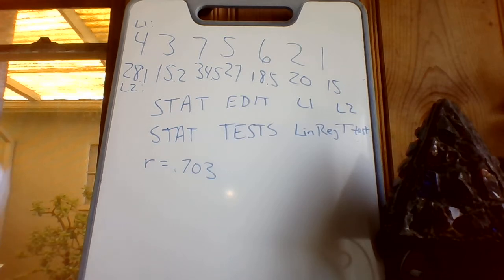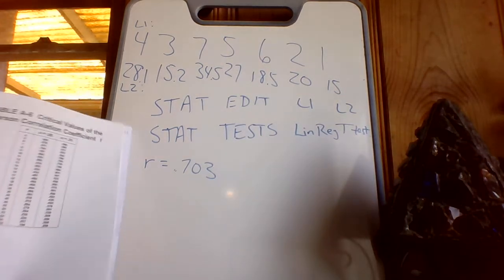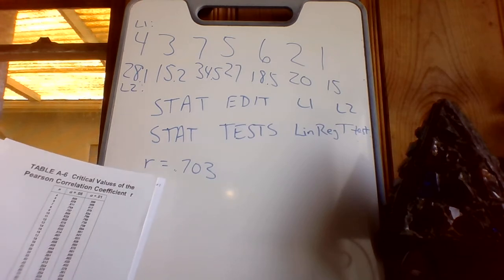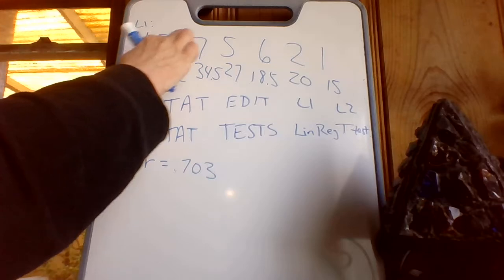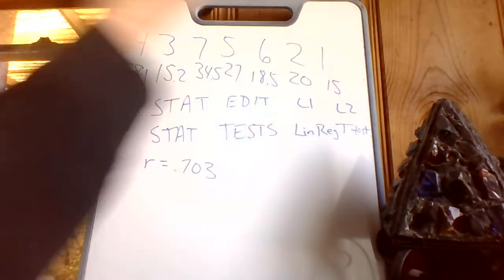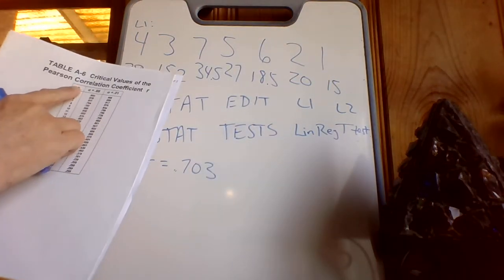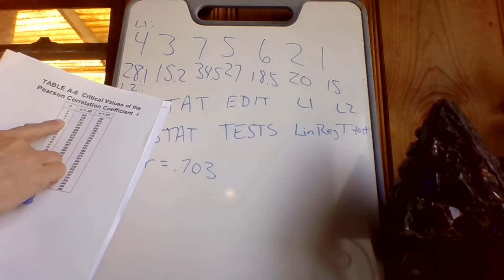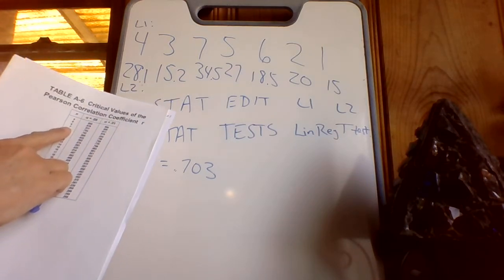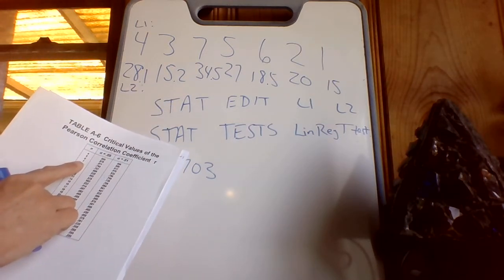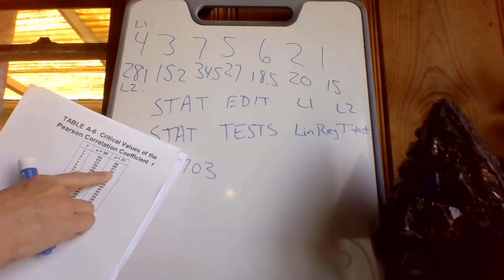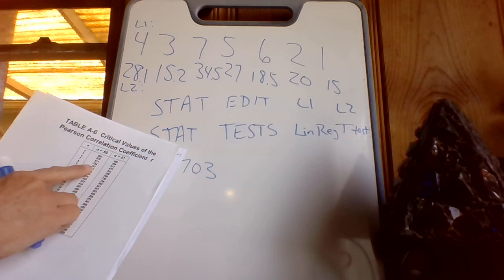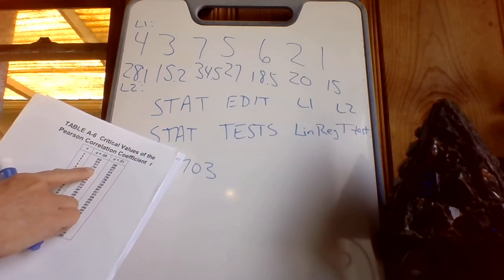And I have to find my R table. What I do is I count up the number of data points I had, 1, 2, 3, 4, 5, 6, 7. And I go down to 7. It doesn't even say degrees of freedom. It just says N. So I just go straight down to 7. And it says 0.754. I'm not even looking over at the 0.01. 0.05 is the industry standard, so I'm just doing that.